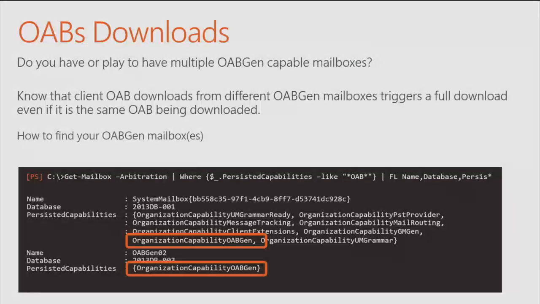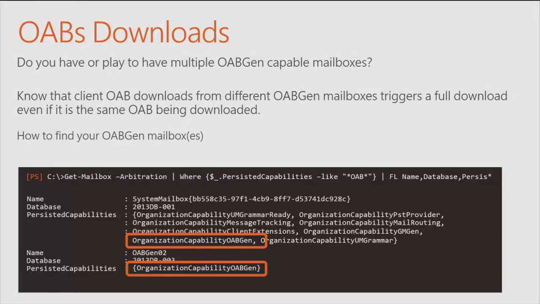it's the same GUID even of the OAB itself, the differential files that get created, the original system mailbox might create its offline address book differential file at, let's say, 12:30 p.m. And OAB Gen 2, maybe it created the differential file for that offline address book at 12:35 p.m., just because that's how their timing was. There could have been changes in Active Directory in those 5-minute delta of time, which means the generated differential file for the same offline address book is not the same in each OAB generating mailbox.